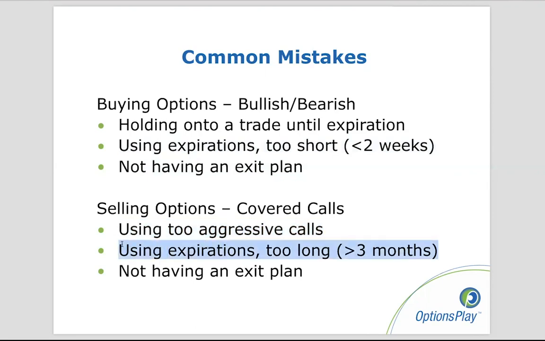Second mistake that we see a lot of people make when they're selling covered calls is they're using expirations that are too long. Same thing, trying to chase as much yield as possible, so they go 3, 4, maybe 5 months out, and they sell something that gets them a lot of income. But this is usually not a good use of your covered call, because you can sell shorter dated calls, receive less income, but you can do it many more times, which actually makes up for the lack of income that you might get on a shorter dated call.